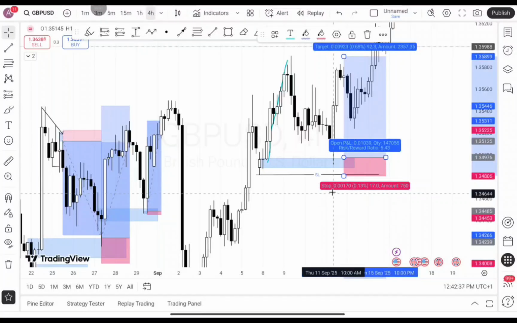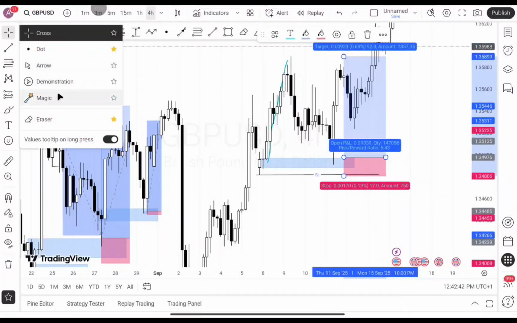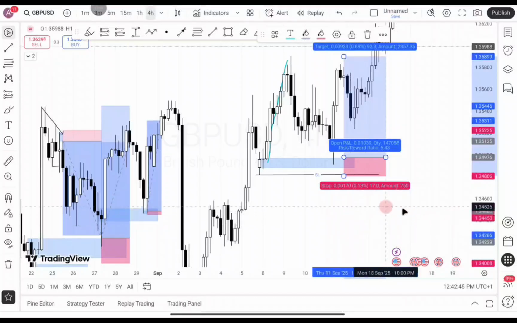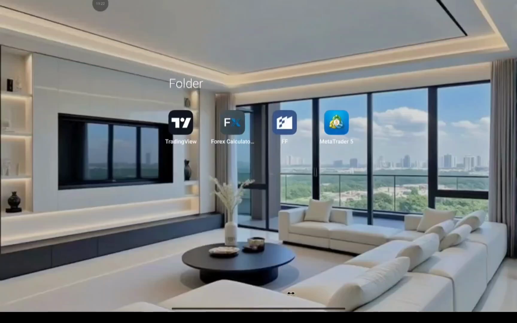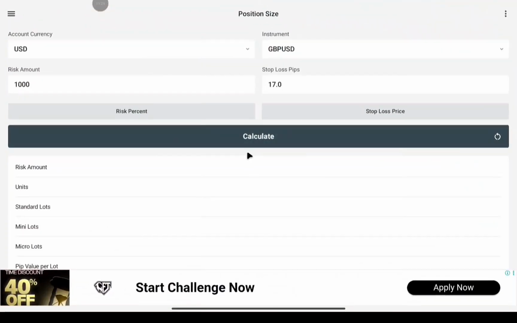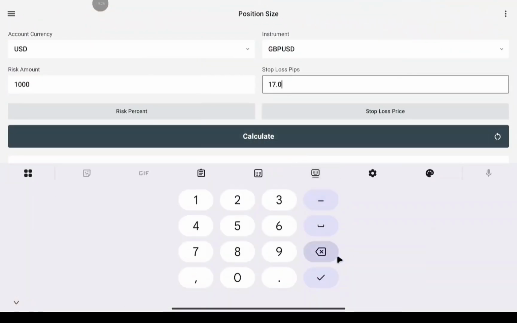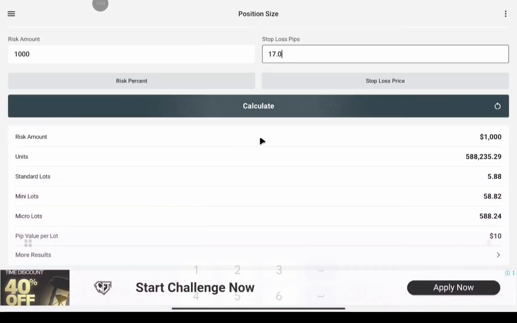All right, now see all these stop numbers. Just watch. Let me put this thing so that it will be very easy for me to explain, with this demonstration, so that you know when I'm moving the mouse. So on this, 17.0 is the only thing you need from this place. All right, so you go back to your Forex calculator. You come here, you put in 17.0. Then you click on calculate.